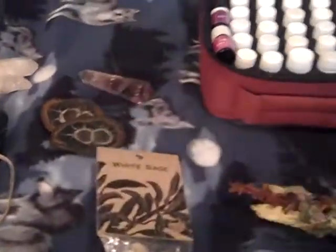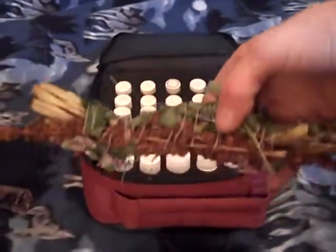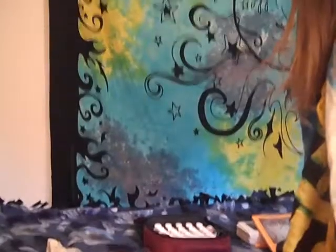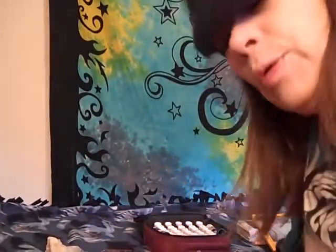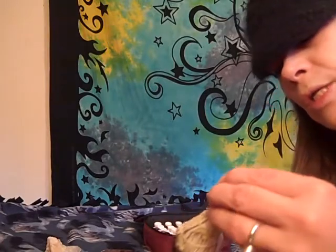Now, sage is extremely important in the process of clearing homes. This is a handmade one. It can be hung, and I make these for house clearings as well. They can be hung up and put above maybe a hot spot in the home, but they can be burned to release the blessing as well. So now I'm going to light the sage, and we're going to sage this area, so someone who is watching and has never done this could possibly know how to do this by watching.